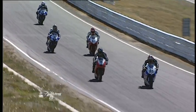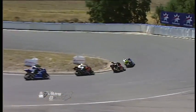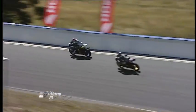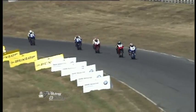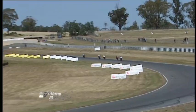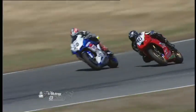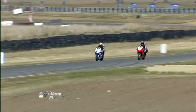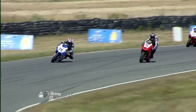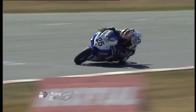Going for the outside. Casella again up the outside. He's going to try the same move. Waters backing it in, getting it tight. Casella a bit tighter on the 3-cylinder, try to pick it up and punch it out with the torque of the 3-cylinder against the 4-cylinder. Pretty much matches Waters, but doesn't really make an advantage until they get out here, running the wide line to set it up on the inside. The exit of that for the run into the double left, sets it up on the inside, stands it up, hauls on the brakes, but Waters carrying too much speed around the long line and the wide line.